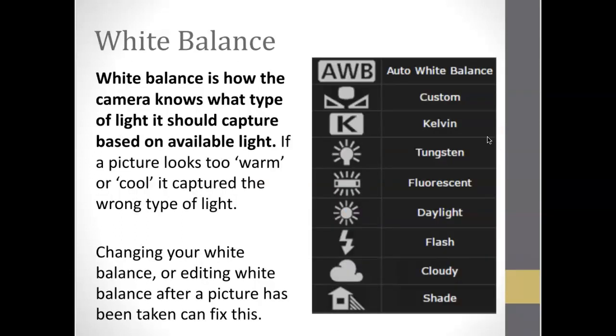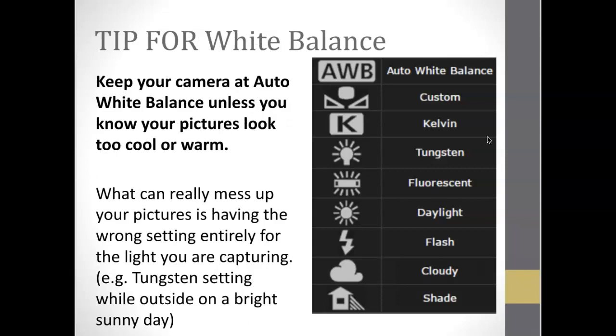So here's white balance. White balance is the setting that we can actually change in our camera so that the camera collects the light with the color that we want. For the most part, you'll probably leave it on auto white balance when you're taking a picture. But if you notice the camera is making the picture a little bit too warm or cool, you can change the white balance as you're taking the image, so that you can capture the light the way you want it to be. My rule of thumb is to always keep it on auto unless you're noticing your pictures are turning out too warm or cool.